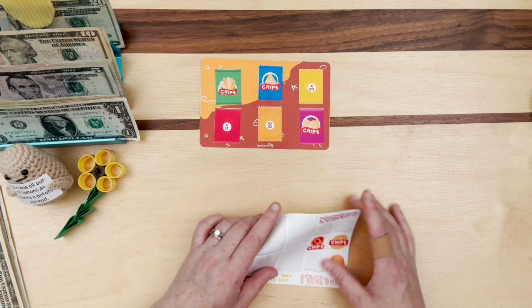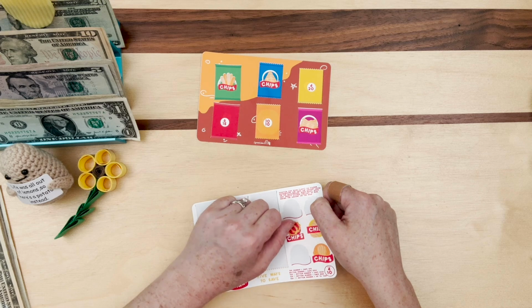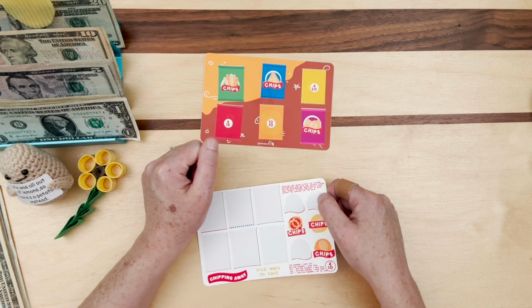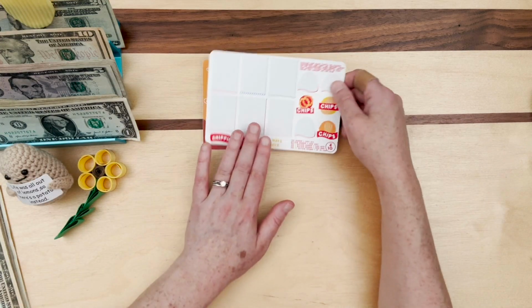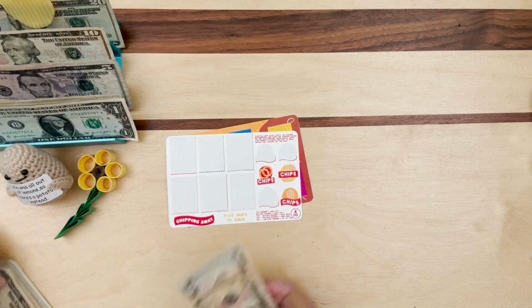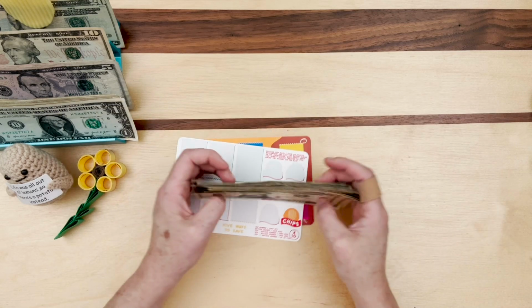I don't know what to do, you guys, because I would have to do 2 numbers. So I'd have to do 15 or 36. I don't know if I want to do 36. I don't want to do 36. So we'll stop there today. So we'll just do the 15 and put this in, and we will count it out, and so we can see how much is in here.